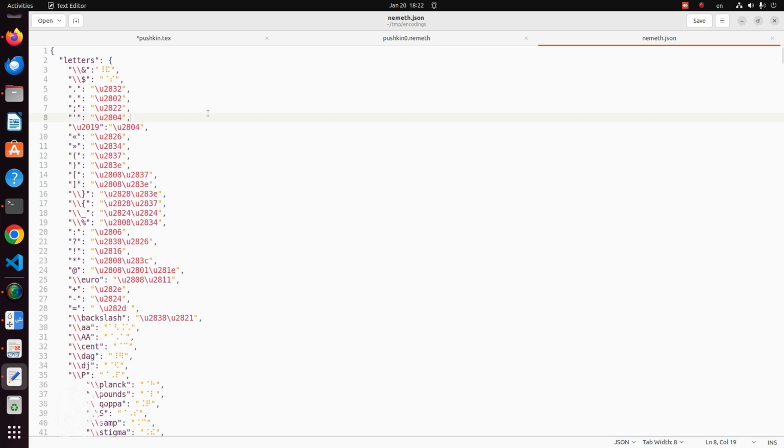Since we are adding characters that have to do with text, we edit the first section of the JSON file called letters. For example, we add the A character in the Russian alphabet surrounded by double quotes.